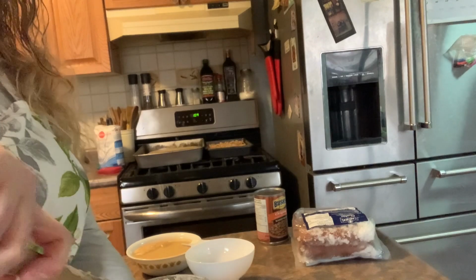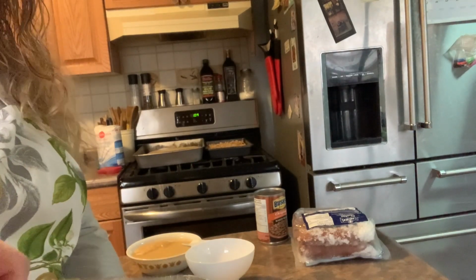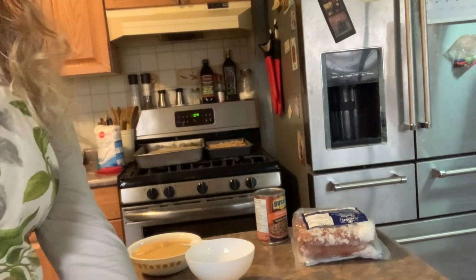I really haven't had too much luck with this yet, and I really want to be. Not because it's popular or trendy, but because I want to save money on food for my family, because it is not cheap.